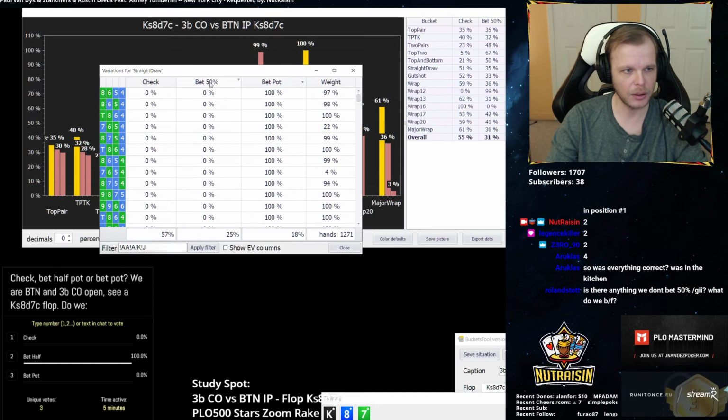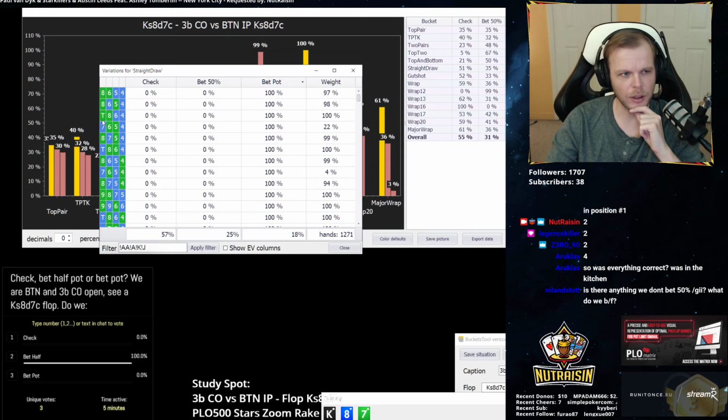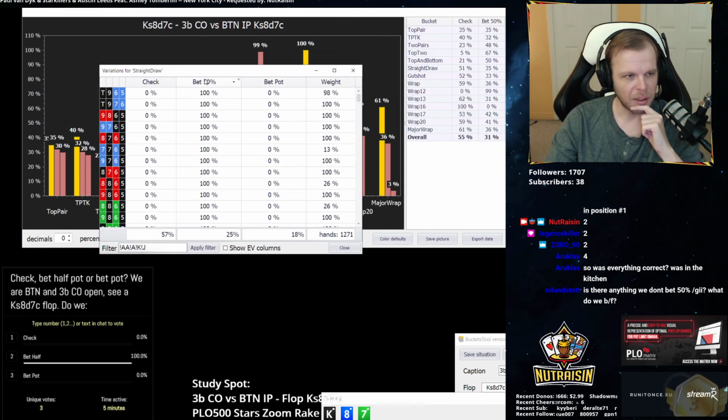Well, we've seen we bet pot with a bunch of hands, but with very similar hands we also bet 50%. But those have a few more higher cards. You check this out. Like here we mostly have 8 high and 9 high, and a whole bunch of single pairs or double pairs, 10s and 9s, or a pair of 10s. Otherwise, when it comes to wraps, they're mostly 9 high, 8 high. And we bet 50% the higher ones. Again, two backdoor flush draws here.